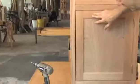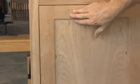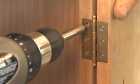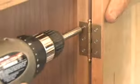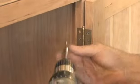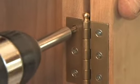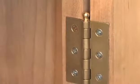Install the door again and check your reveals. A well-fitted door should have a consistent gap of a 16th inch or less all the way around the cabinet opening. Check the fit. If you need to make any adjustments, back off either the case screws or the door screws, adjust the door, and install a set of screws in adjacent holes. Once the door fits, install the remaining screws.